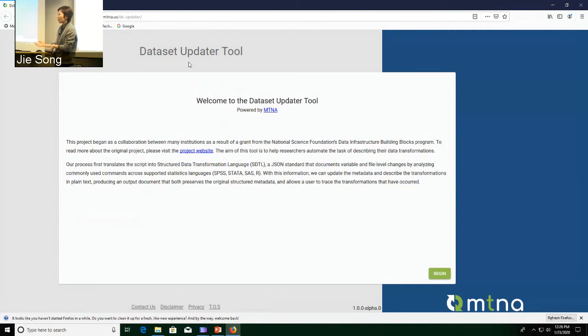With the first one, you upload your original metadata in DDI format. You also upload your script for transformation, and it will return the updated metadata. But that one has no interaction. You can't see the process. So that's why we use the second link, the MTNA version. It will show you how it works step by step.